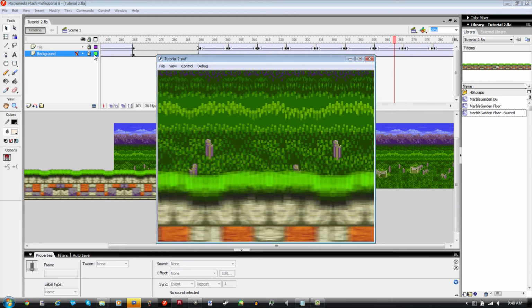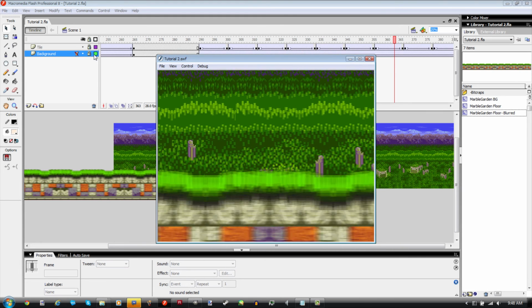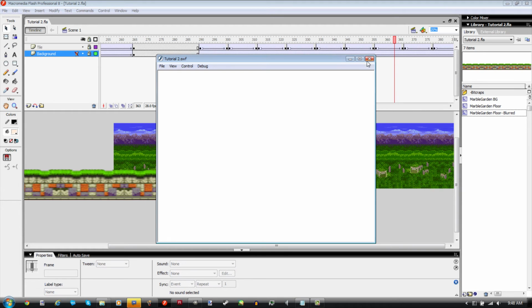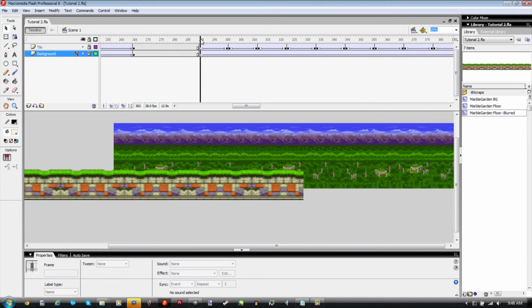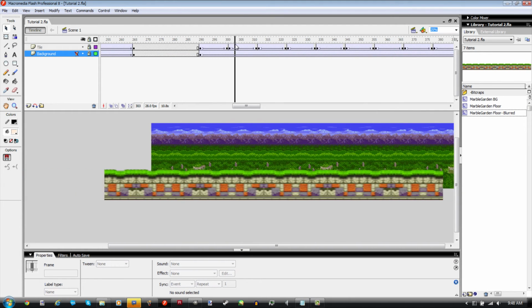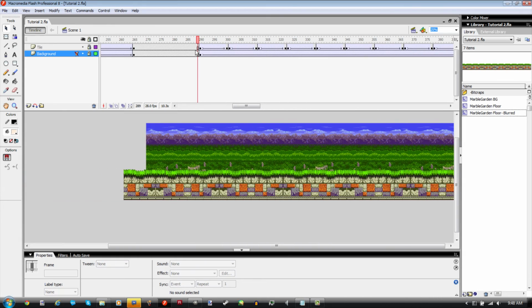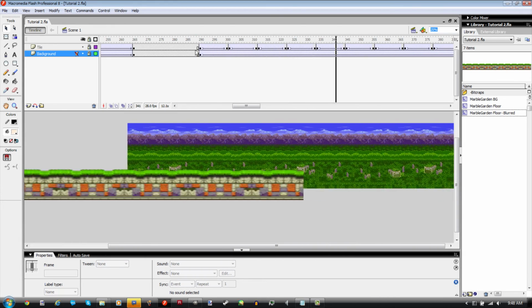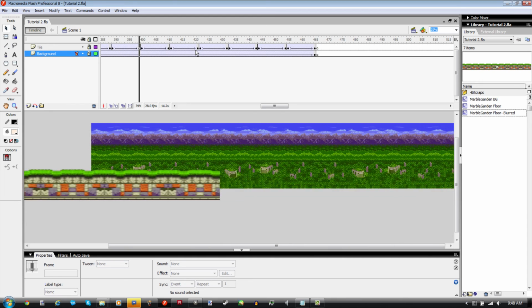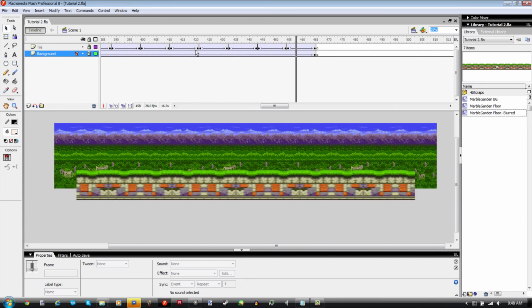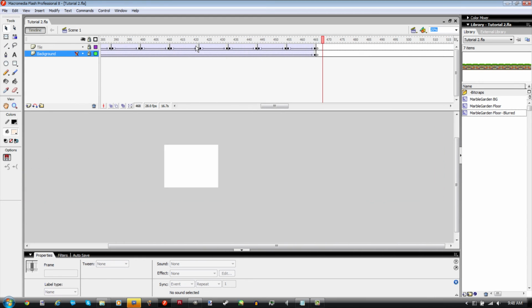See? Though what the heck? Why did it look like it was going the other way? Hold up. Oh, it's just the way the humps move, my bad. It makes it look like it's going the other way. Oh well. Mistakes happen, but it's not that big of a deal. The background's moving, so I'm guessing I can tell where it's going.